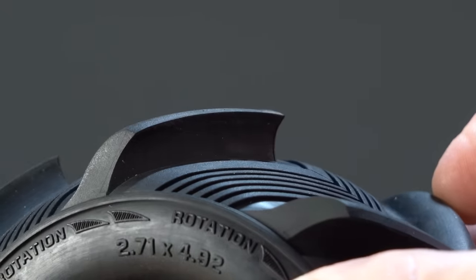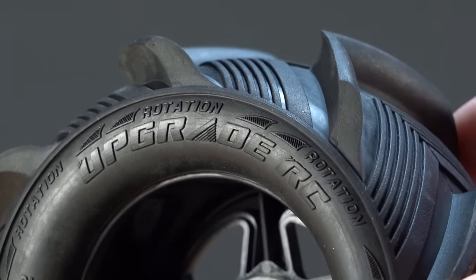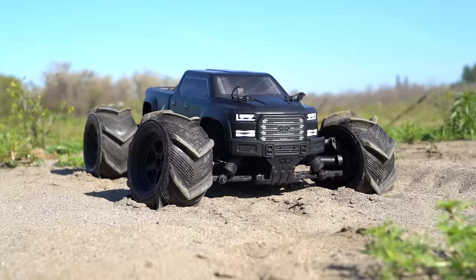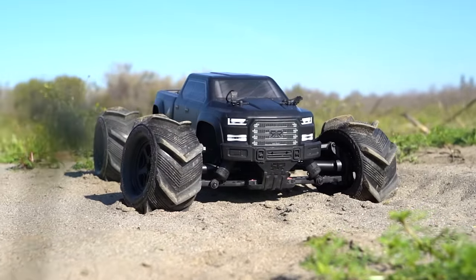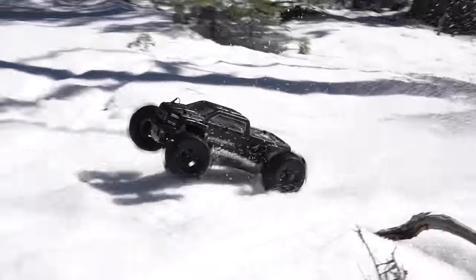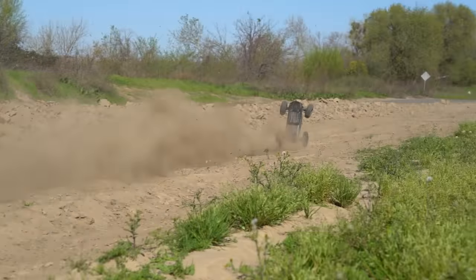I may have said it, but these paddles are directional and they're marked on the sidewall both sides which way they're supposed to go. And then you'll notice there's extra details in the tire in between the paddles for extra looks, detail, and a little bit more grip. So that's the new lineup from Upgrade RC, arguably the best 2.8 tires that you could possibly buy.